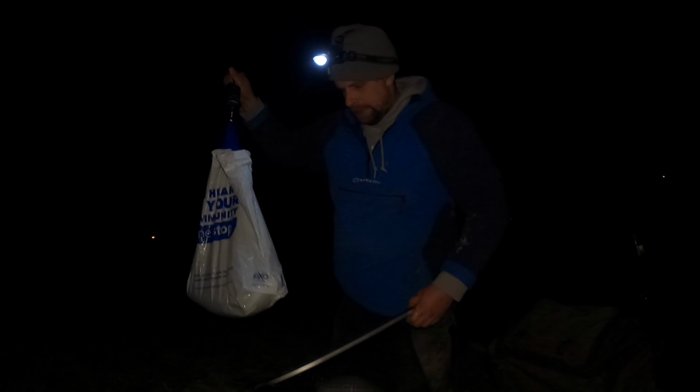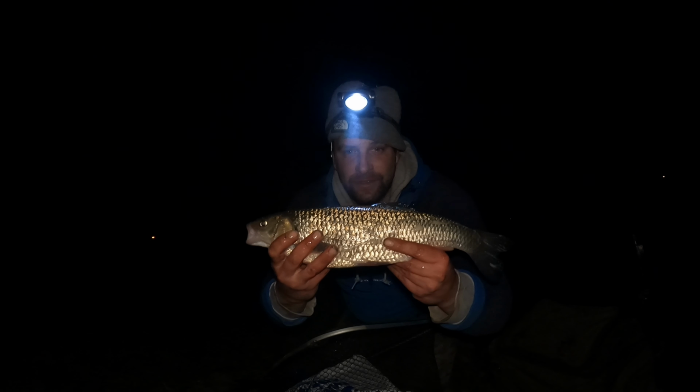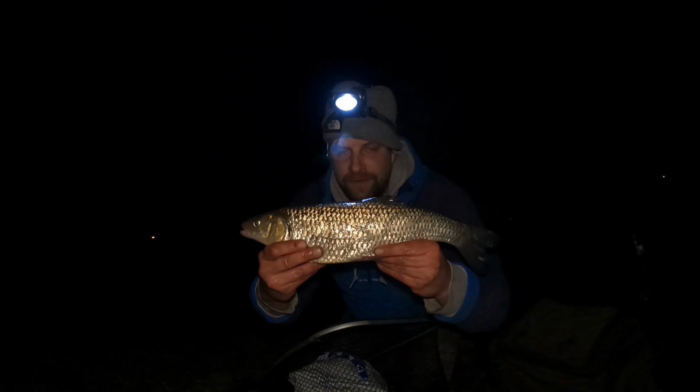It is 3.2 pounds. There she is, 3.2 pounds. Beautiful chub, cracking fish. Now the bigger one. 4 pounds, 1 ounce.